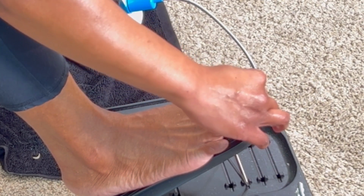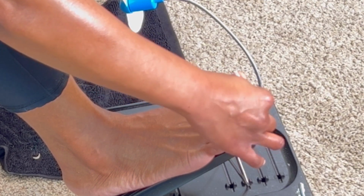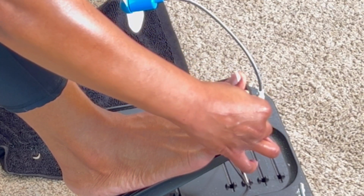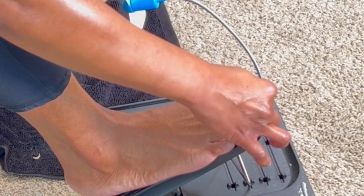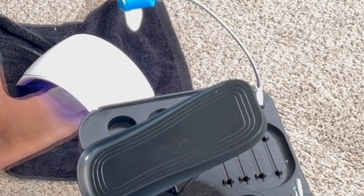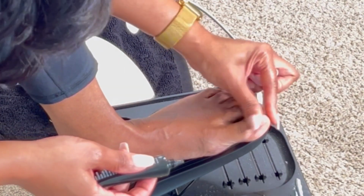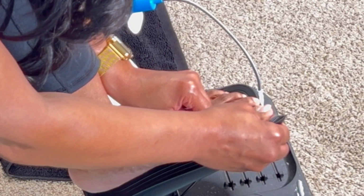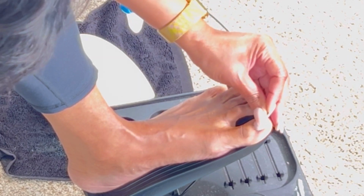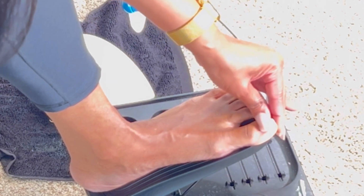Hold it for 30 seconds. Again, I like to press around and rotate my finger. See how I'm rocking it back and forth to make sure that everything is sticking. Check it again. Make sure there's no debris in there. Like that. And you want to set it down.